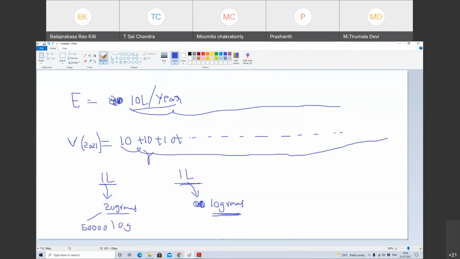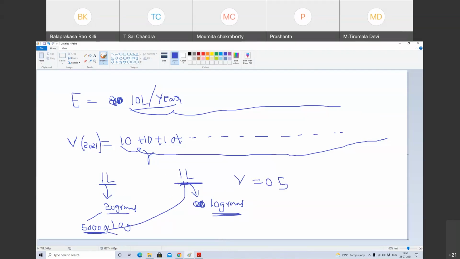That means what is the value of next year's 1 lakh rupees? Now, it is 50,000. So this is called the discount factor. So gamma is 0.5. Gamma we take as 0.5. That means what is the present value of a future reward? In future, I am getting this reward.